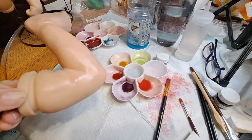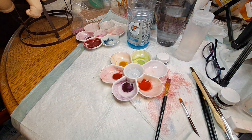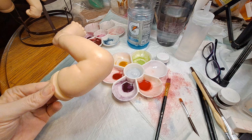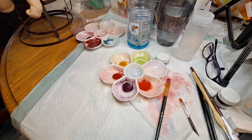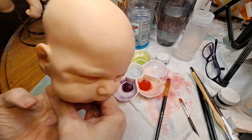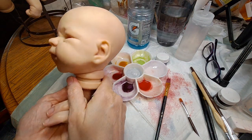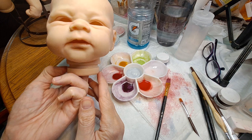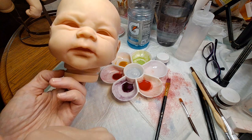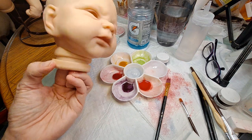Okay. So we still have lips and nails, and eyelids, plus the creasing, and we're going to start blushing too. Blushing is one of my favorite things. It makes the baby a little bit more realistic. So, go ahead and get Maeve's wash, and then I'll do some more creasing. I'll probably do two more layers of creasing, and then I'll come back and do some more of the lips and nails and eyelids on camera.